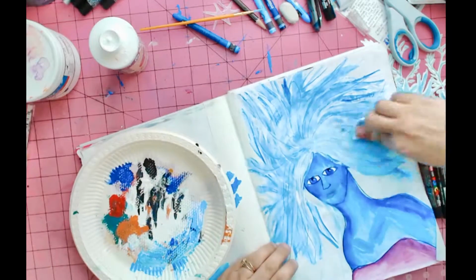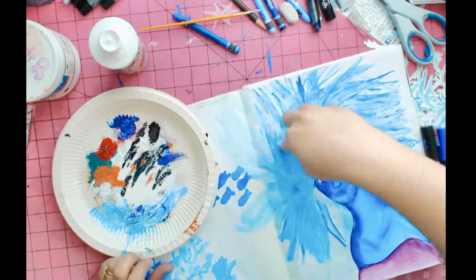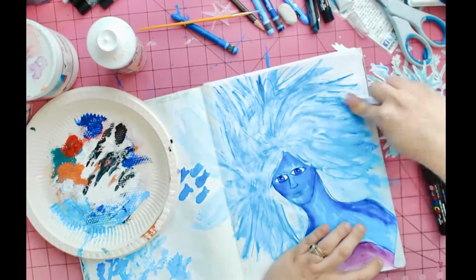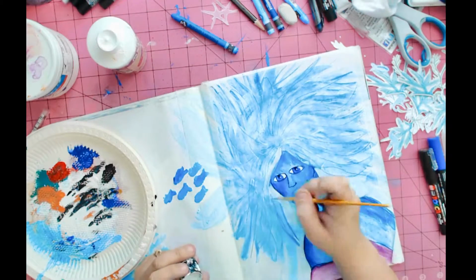And I realized that part of the reason I'm not happy with the hair is that it cuts off at that center portion of the page. So I extend it past onto the other side of the layout, and I'm a lot more happy with it.